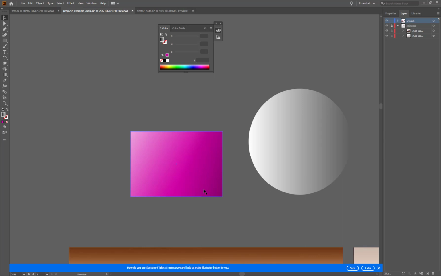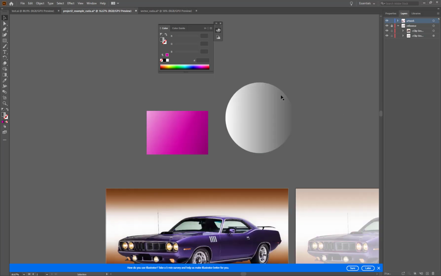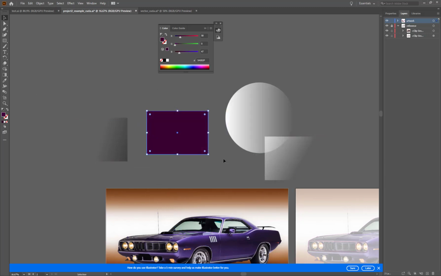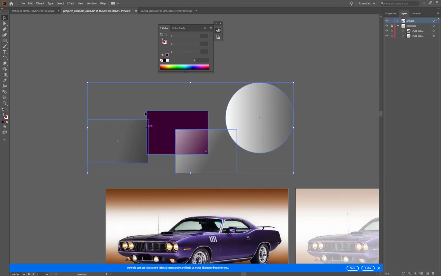It gets kind of complicated, it does, but this is just a great way to work ultimately. You just put these on a separate layer, right? These guys. And then if you ever want to change the color, if you're not happy with it, you can just go like this and you can change it. And you'll be right back in the same position.